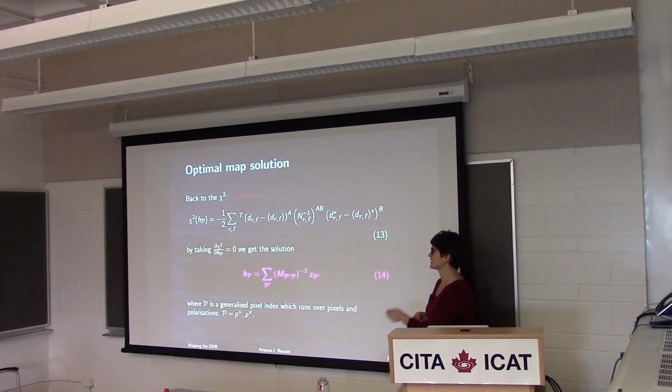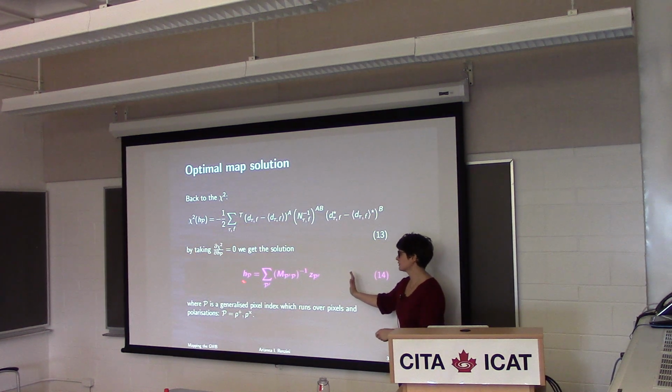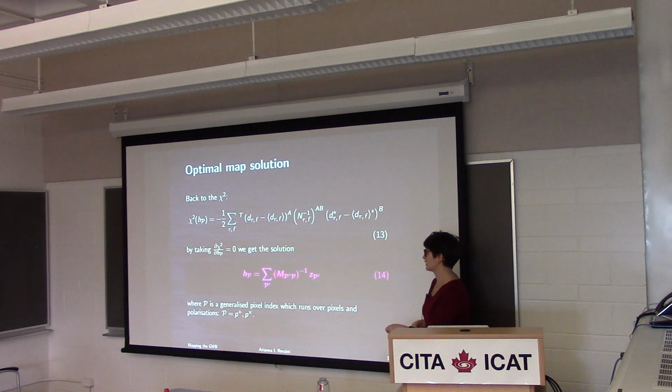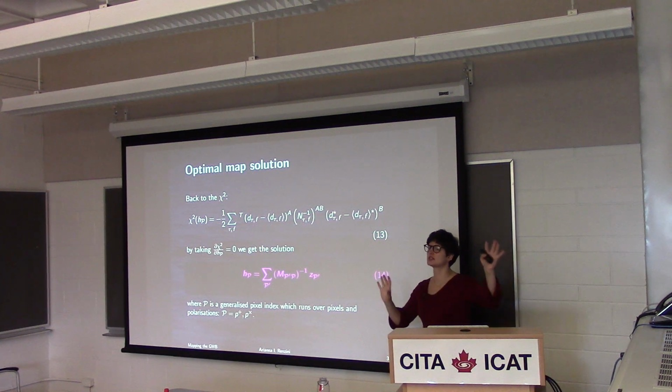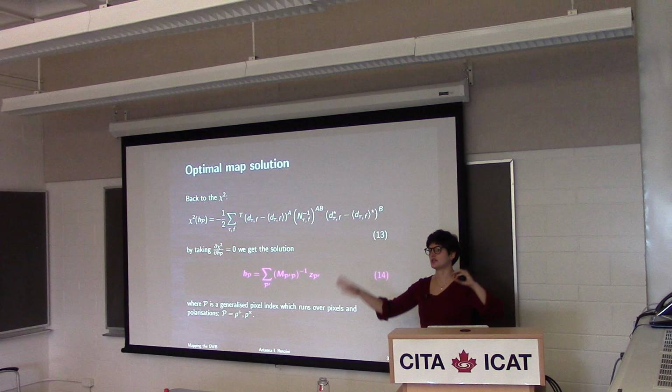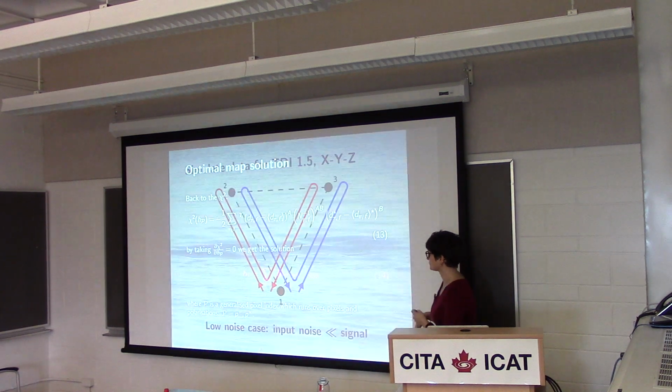And so I'm constructing the scalar by taking the contraction of my two data vectors and the noise matrix in the middle. And if I minimize it, I get optimal map solutions for H plus and H cross. Here I'm just running over a generalized pixel index just to compactify them. So this P, curly P, runs over twice the number of pixels. But effectively, I could show you independent maps for the H plus and H cross component of my signal.